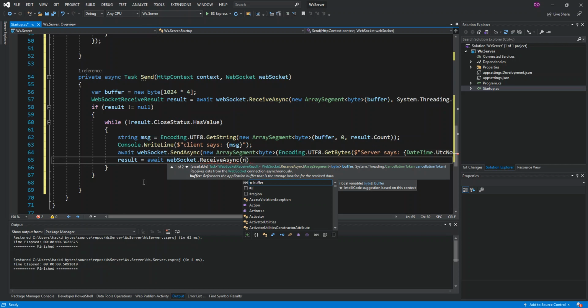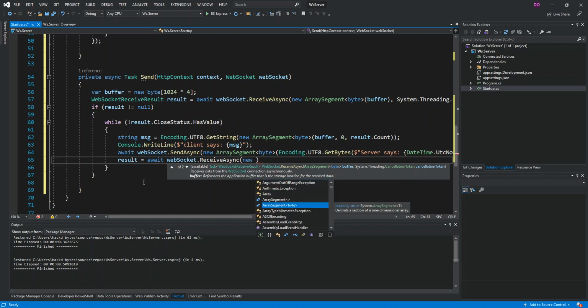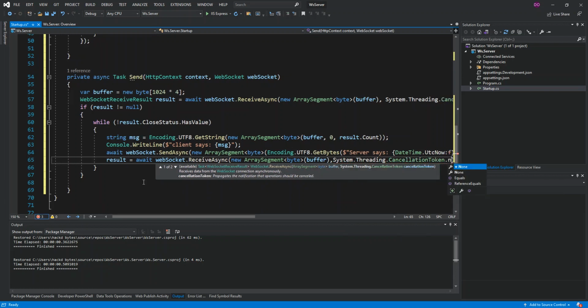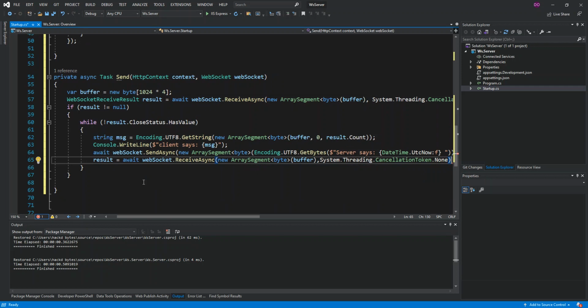It's a new ArraySegment, so this will be our buffer, and then our cancellation token, System.Threading.CancellationToken.None.